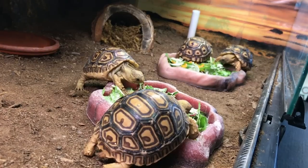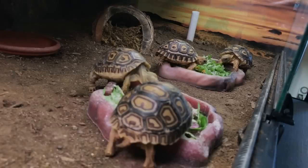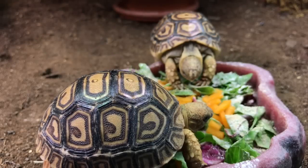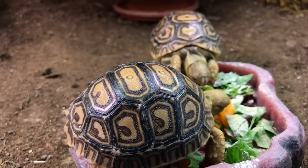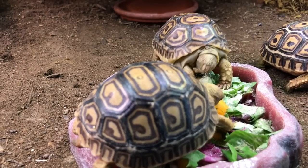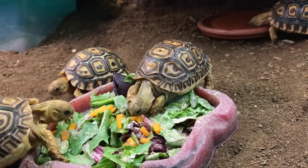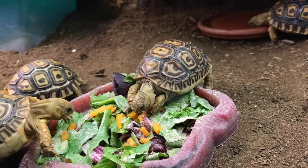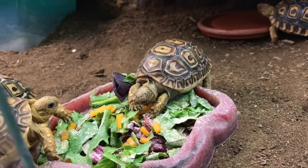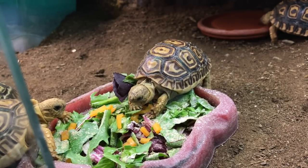The next group of diners are my hatchling leopard tortoises. Just like my star tortoise, you can see these guys also don't have fruit. Because like the star tortoise, these are a grassland species. They're not used to getting all of that high sugar type fruits. Maybe once in a while it'll fall off of a tree in nature and they'll eat it, but for the most part, these guys eat grasses and greens. Which, as you can see in this cage, there's no grass left. These guys have stripped all the grass bare down to the dirt.